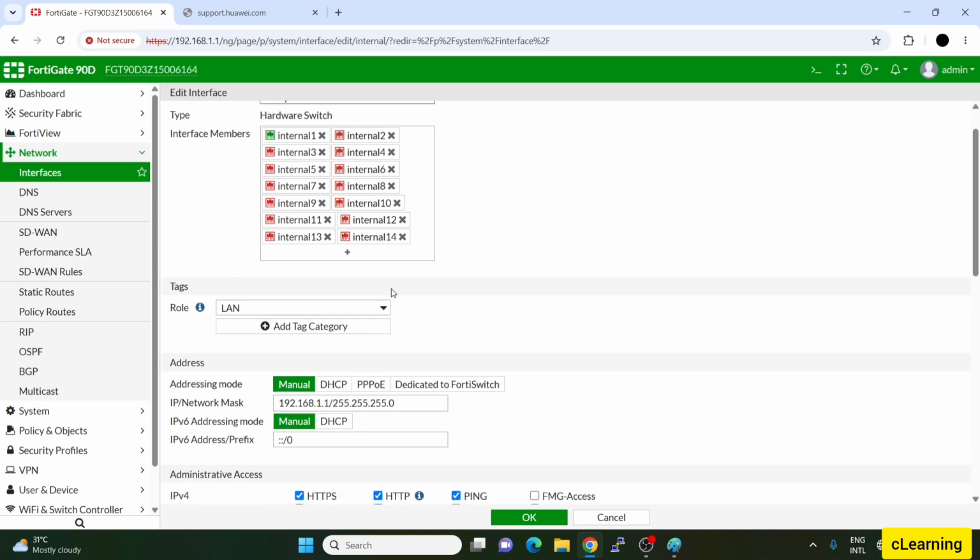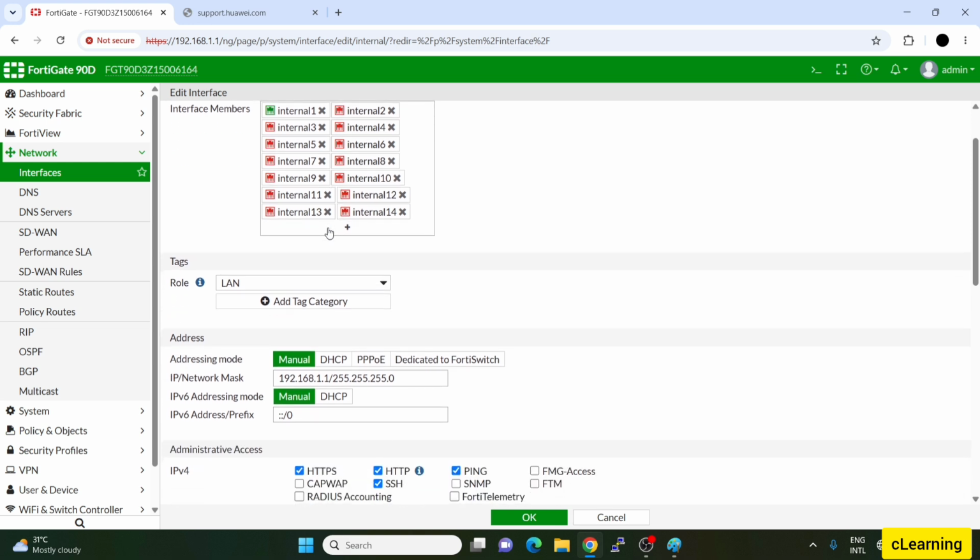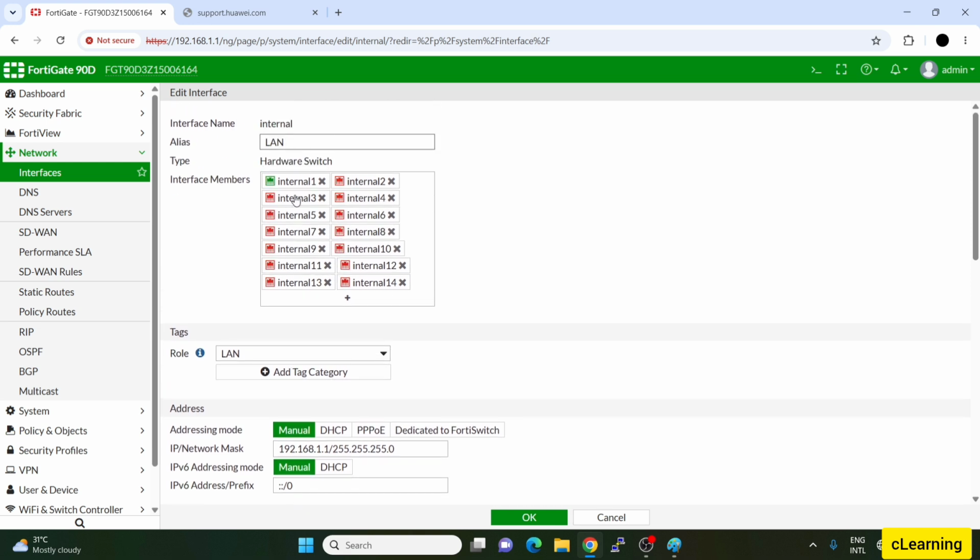If you want to use this port as a DMZ and different zones, so you can cut this port from here and use it on particular zones. So if you want to use this in LAN zone, so you can keep it here. Okay, so this is our LAN zone. Currently we are using all this port in our LAN, so we don't have any zones like DMZ and other zone. We have untrust zone. Obviously we will use ISPs.